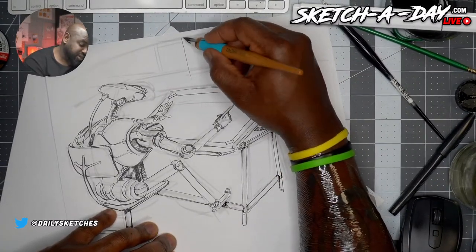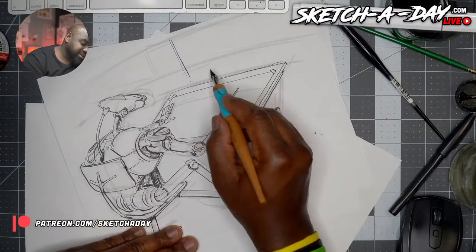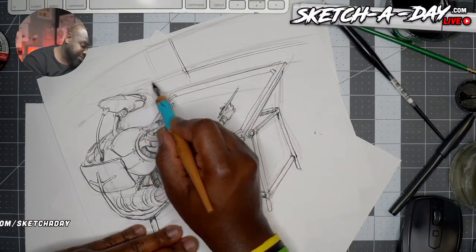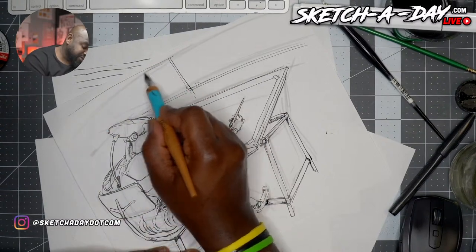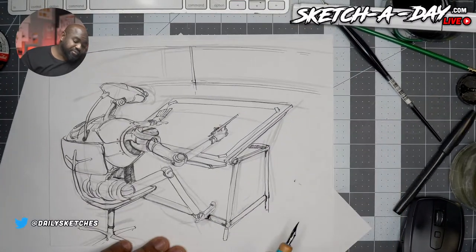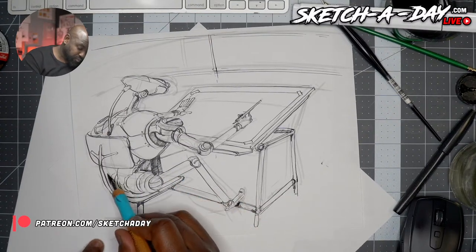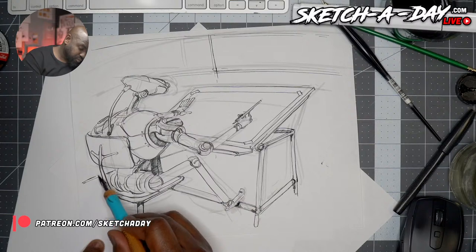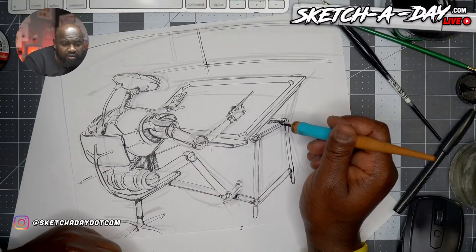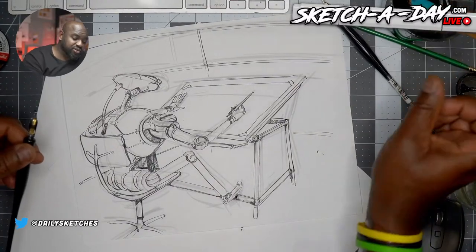All right, so the nice thing about working with the gray marker is now I can decide, hey, do I want to put that line where I drew it, or do I want to modify something? We can modify things. I'm just going to add these as some background lines. Sketchbot model 101.